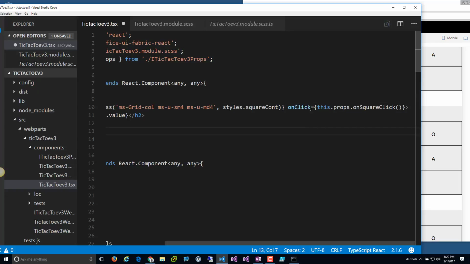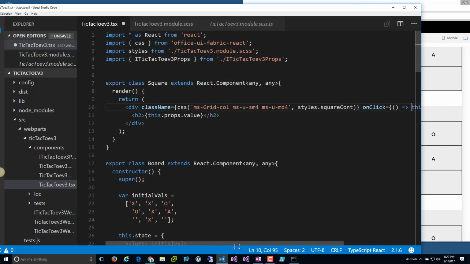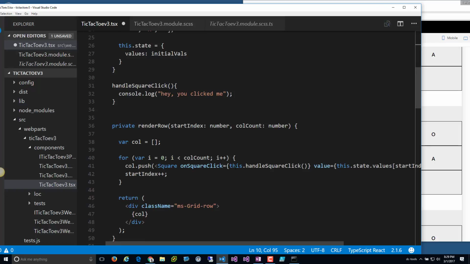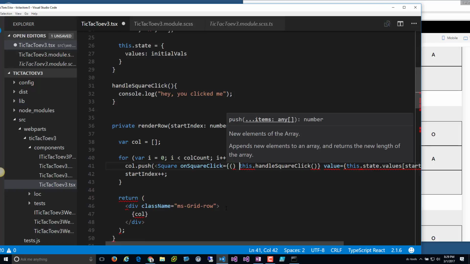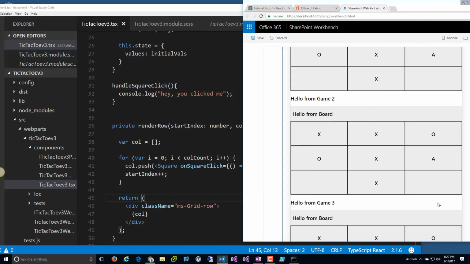Basically, we're trying to create a delegate that says when this event is clicked, call this function. In order to do that, we have to use the arrow notation from ES6. Once you do that, it creates that internal function call in the delegate notation, and it's calling the onSquareClick from our props. And the same needs to be done here. So anytime there's an event, you have to use this type of notation to handle that. All right, so let's save this off and see if this thing is actually going to work.